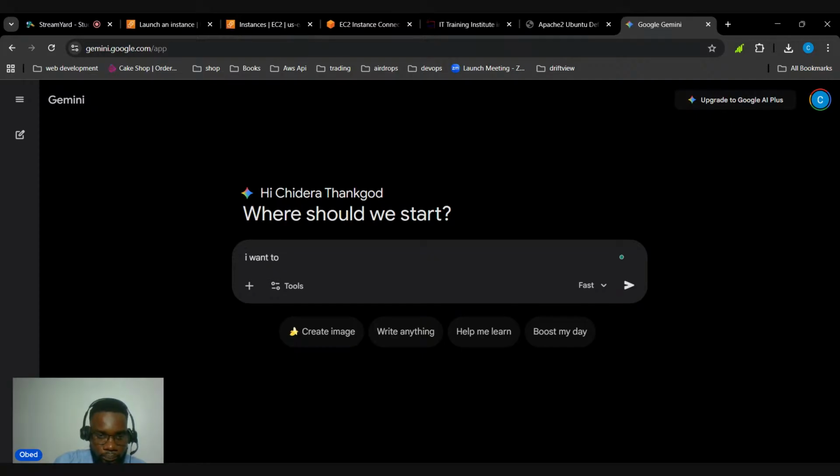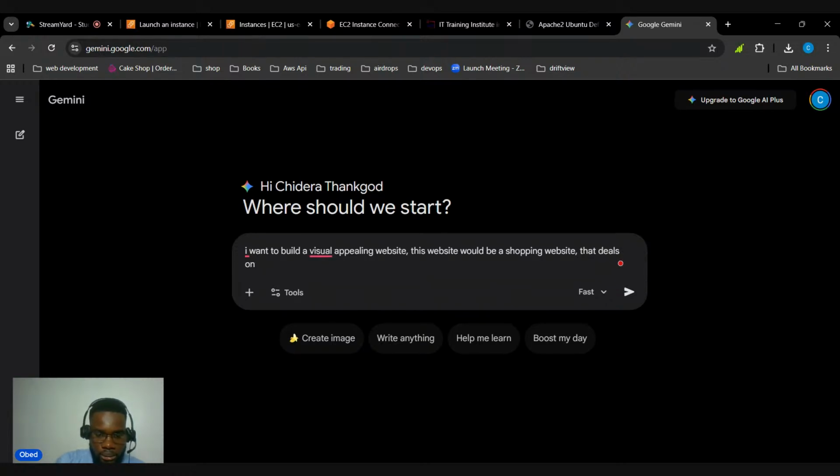I want to build a visually appealing website. This website would be, let me say, a shopping website that deals in clothing, accessories, shoes. Which other items do clothing stores deal in?